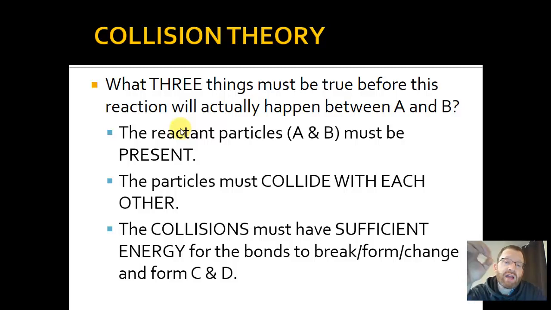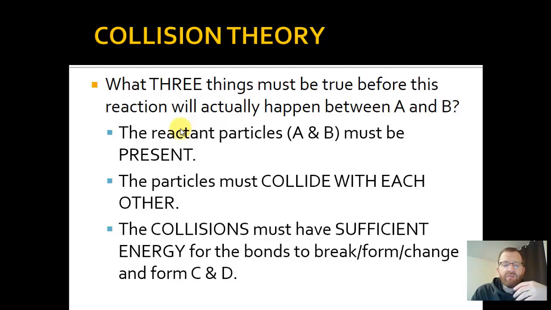But those particles also have to collide with each other. So they have to be put together in the same container and allowed to run into each other, whether they're gases or in solution or even just solids that can react with each other. They have to collide. If they don't collide, they can't mix up their bonds and reform new ones to get products like C and D. The last thing that has to be true, and this is a big one, is the collisions between them have to have sufficient energy for the bonds to be broken and rebuilt.